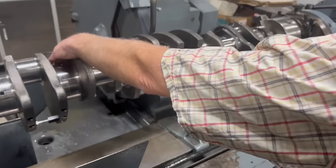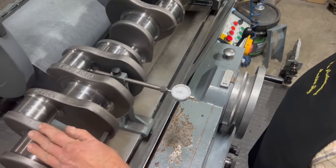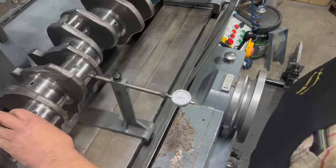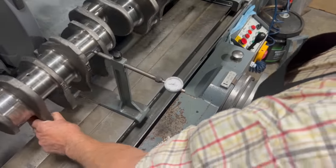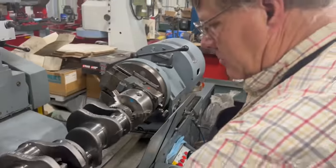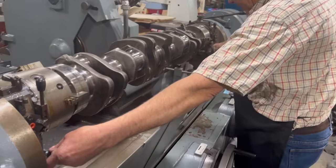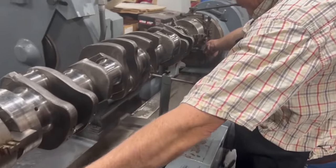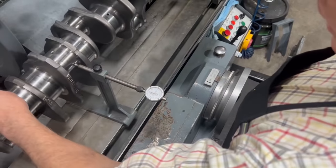Now, let's see how close we are on the index of this one. Pretty darn close. Yeah, we're a couple thousandths out. That is incredibly close. I wouldn't need to, but I'm going to bring that in so we match what the crank was when it was new. We're pretty much just down to the amount of wear it has at that point.